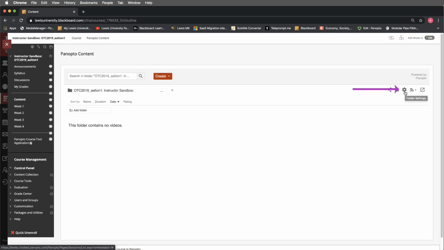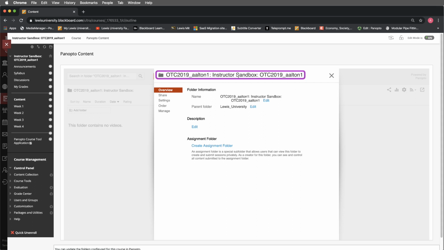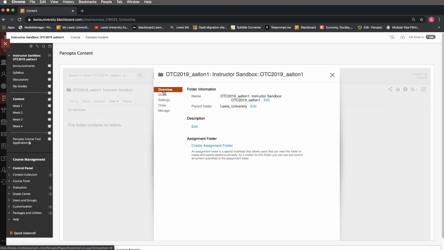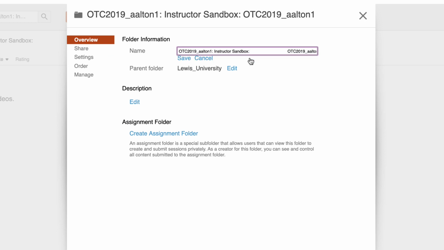The next thing that we're going to do is look at the folder settings themselves for this root folder. I'll do this by navigating on the right-hand side over to the gear icon. When I select that, you'll see that the root or the host folder appears at the top, and I just want to verify that this is correct under the Overview tab. You can see here that I have the course name. I do have the option to edit this. I would say don't touch this, so I'll select cancel.